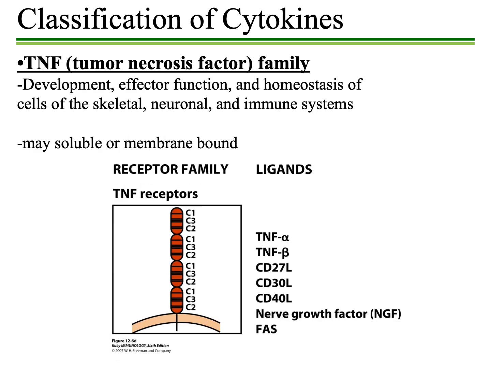The next category is an unusual family, referred to as TNF family or tumor necrosis family. The cytokines that fall into this particular category are known to have soluble or membrane-associated components and are very distinct overall. As you can see from the description here, these cytokines are involved in the development, effector function, and homeostasis of distinct cell types, including skeletal, neuronal, and immune systems. So some of the family members here are not only playing a role in immune responses, but can be playing a role in other areas of cellular function as well.